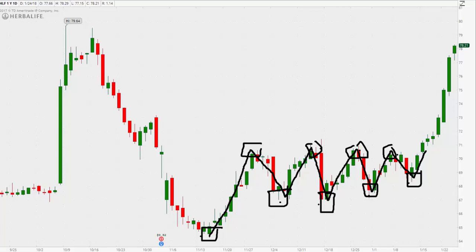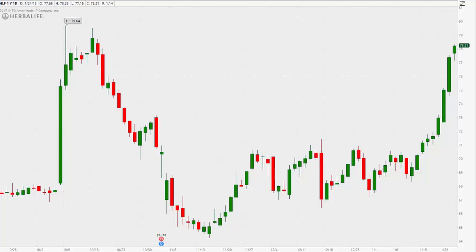All right, now, in order to spot this trend line on HLF, you do need to have an understanding of candlesticks too. So, again, we talked about an understanding of trends. That just comes from annotating swing highs and swing lows. And now an understanding of candlesticks. The reason I say that is because when we're looking at a green candlestick, right? And if you understand the basics of candlesticks, you know that this is the opening price, this is the closing price, and that upper shadow, that wick, right, is the high of the range, and this right here is the low of the range.